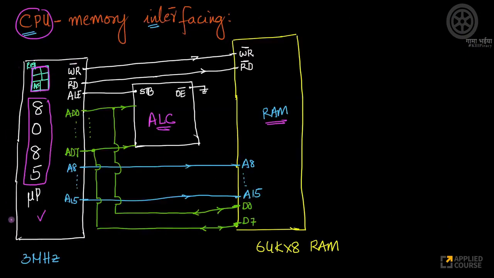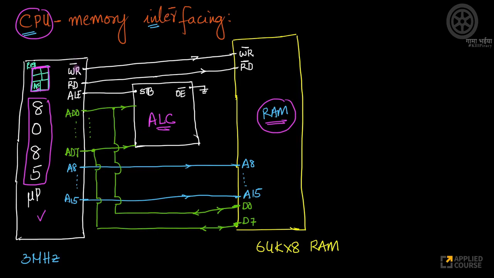So let's assume this microprocessor itself has some registers. There are some special purpose registers like the accumulator, but there are a bunch of registers. This is memory within the microprocessor. Now look at this. Let's assume this is my main memory or RAM chip, and this is my ALC chip. Let's look at all the connections and understand.